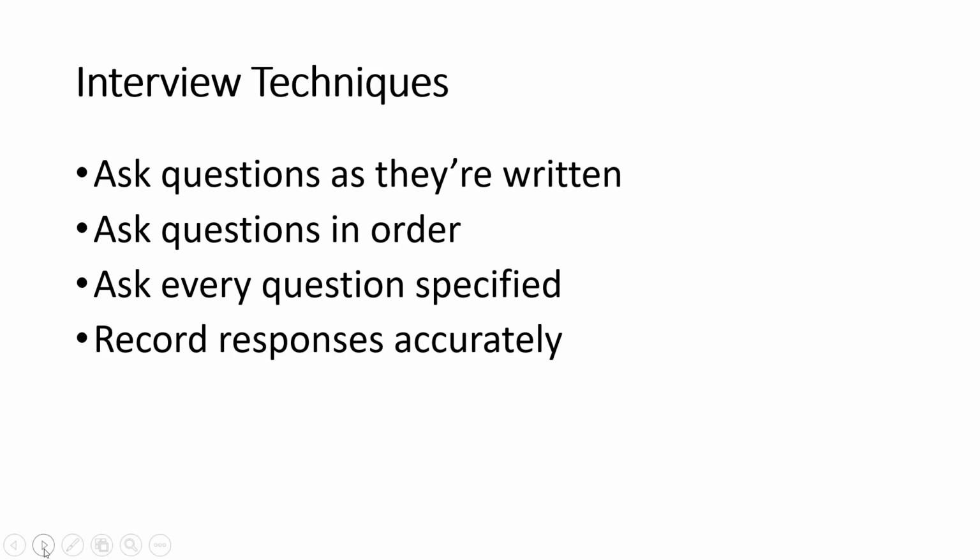If the person being interviewed needs clarification, we'll cover in a few minutes how to do that because there are some specific ways that we can do that to maintain neutrality. We also want to ask the questions in the order that they're written. So if you start skipping around from question to question, it will mess up the skip pattern. Some questions are skipped based on answers that people give. You also want to ask every single question that's specified on the survey unless it tells you that you should skip a question because of the response that they just gave you.